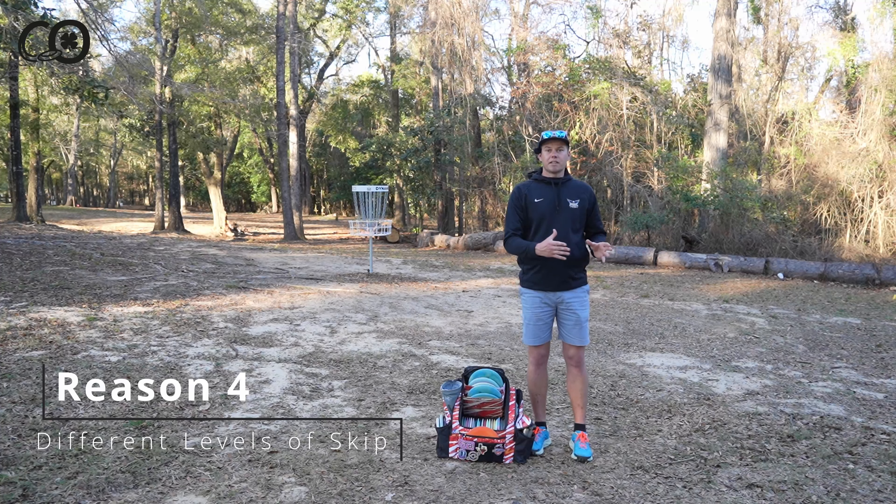Let's throw a couple of shots to show what I'm talking about. By the way, this is the Discology Icon bag — I've been able to wear it for quite a few rounds carrying a lot of gear and it's still extremely comfortable. I haven't come off the course with sore shoulders even after today's practice where I threw extra shots with my guys Joey Buckets and Braden Sides getting ready for the Tallahassee Open. My body feels great and this Icon bag is really getting the job done.